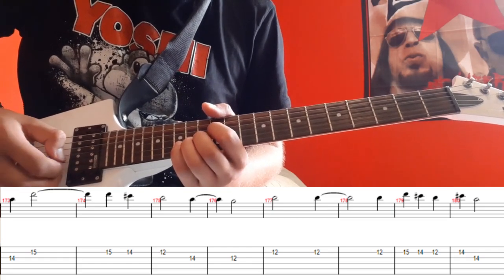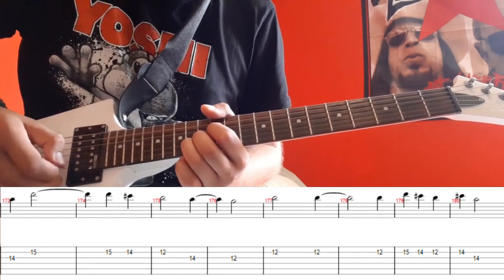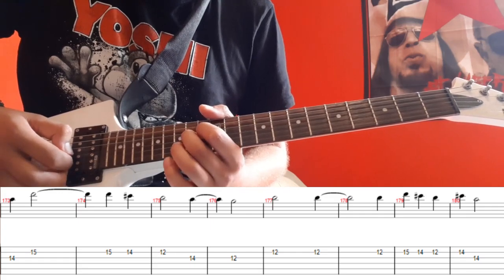and then you go to the 15th fret on the B string, and then you go to the 14th fret, 12th fret, 14th fret, and 14th fret on the G string.